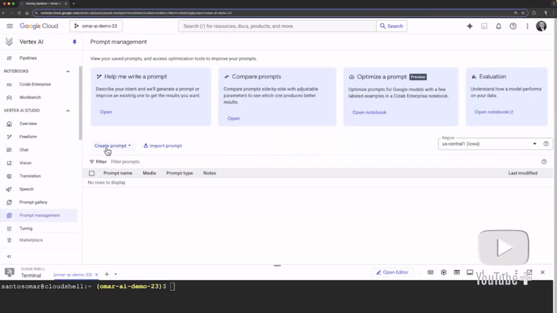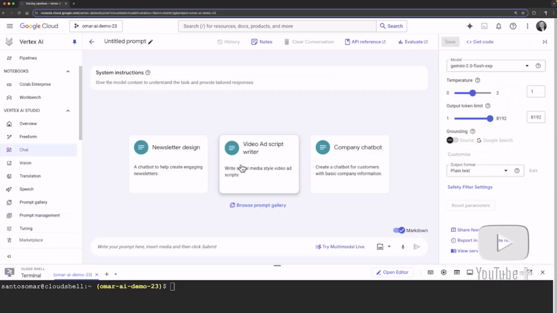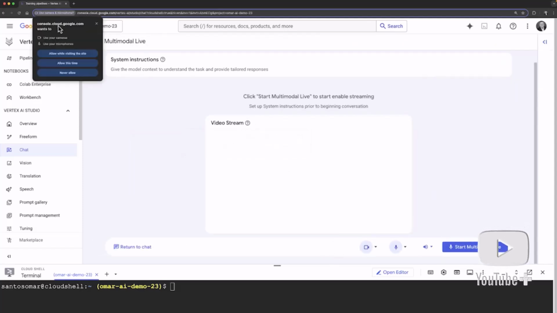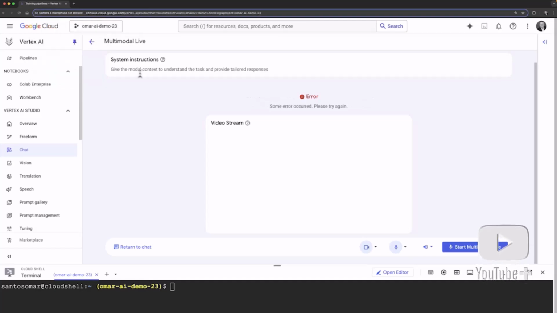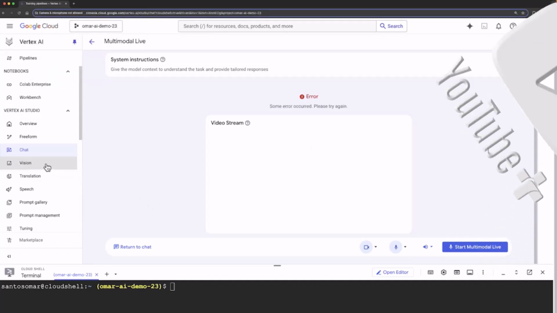You can create your own custom prompts, right? Either freeform, chat, translation, and so on. If I click on chatting here, it takes you to the same page that we were on earlier. And you can even try the multimodal element, which will allow you to use your camera and your microphone and so on. So I'm going to click on no for now.